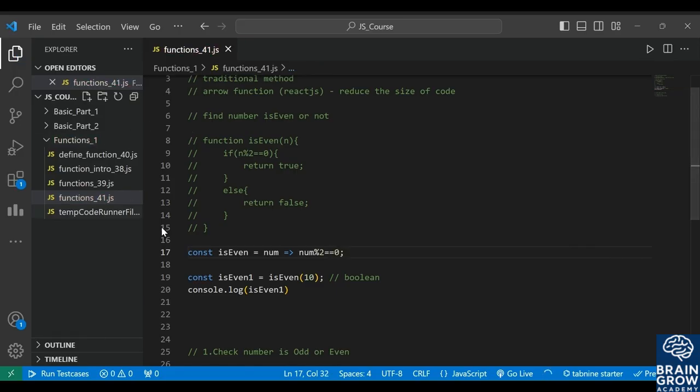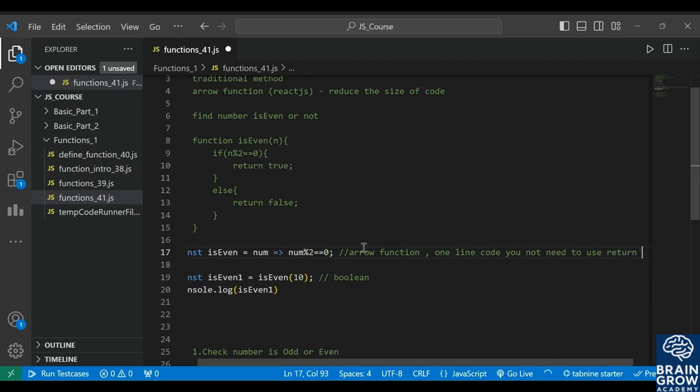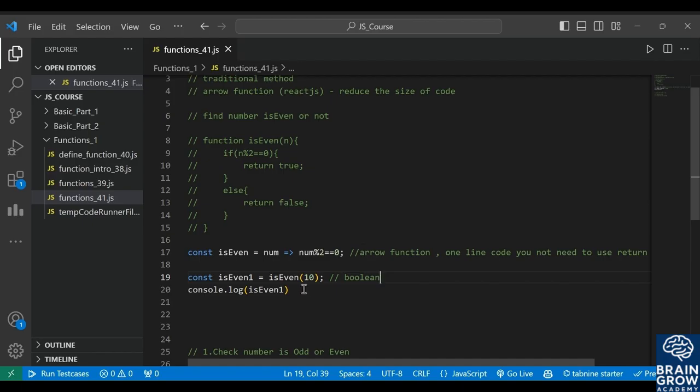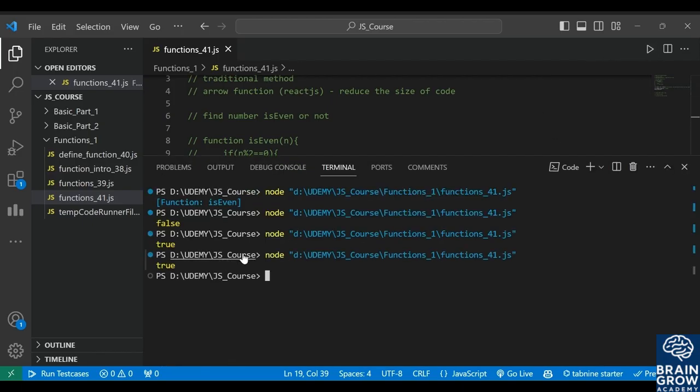So here is the small code using an arrow function. For one line code, you do not need to use the return keyword. So you can see it gives the same output. You can see true.